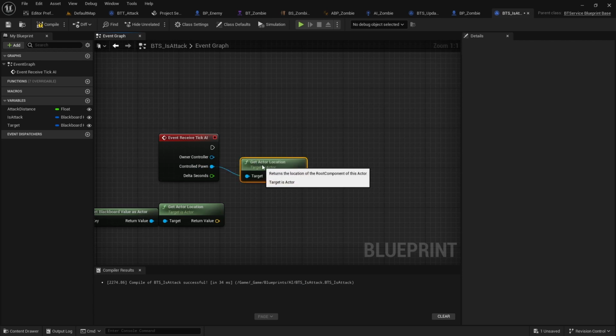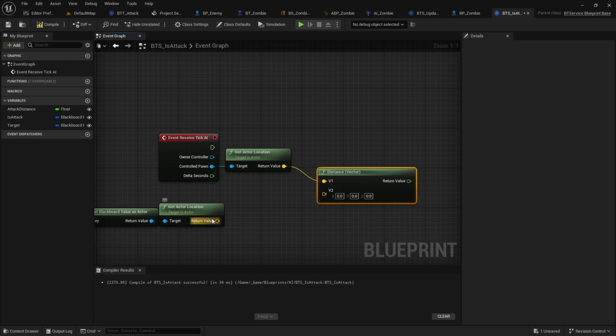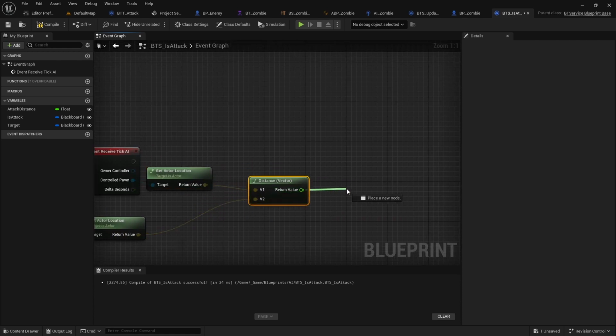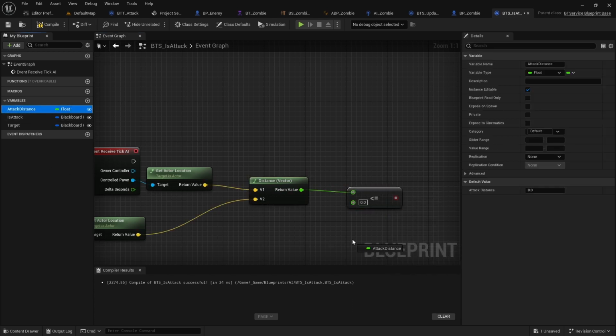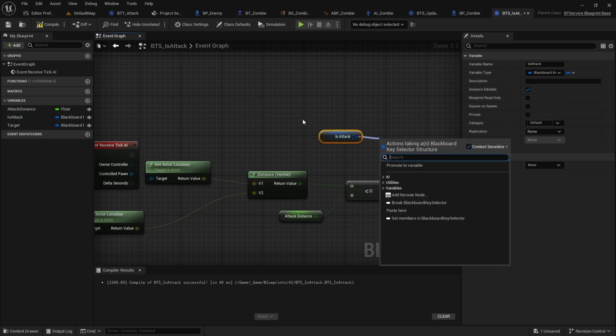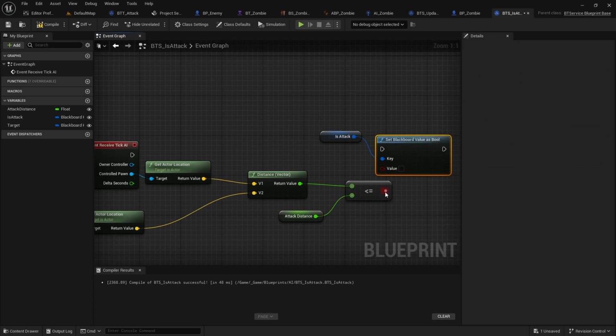Use the distance vector function. And check if this distance is less than or equal to attack distance. Then call set blackboard value as bool for is attack key. And set the comparison result as the value.